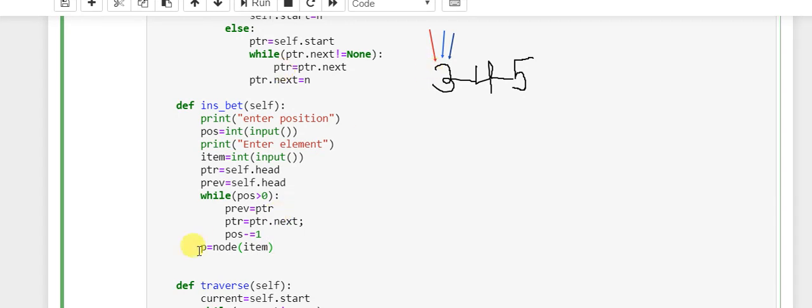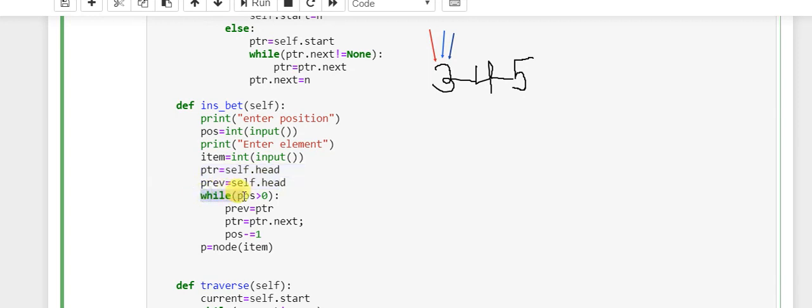Suppose that we want this p node to be inserted at the beginning of this linked list. So our input for our position is going to be 0, and let's take our item here to be 2, and the pointers are going to be allocated at the beginning and the loop is going to run.